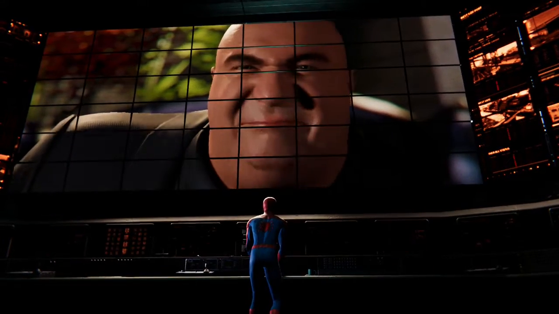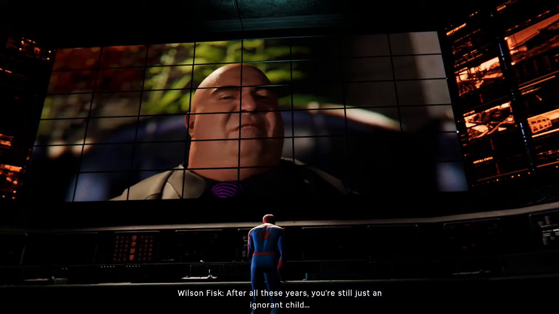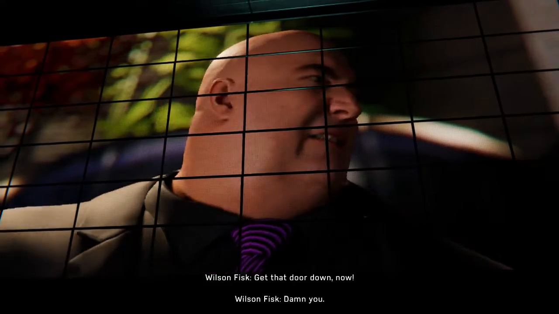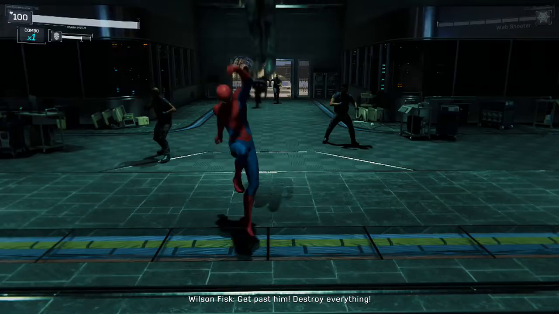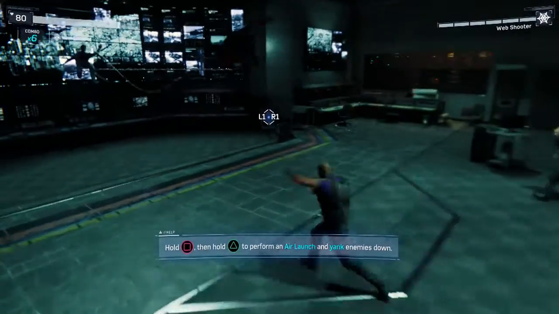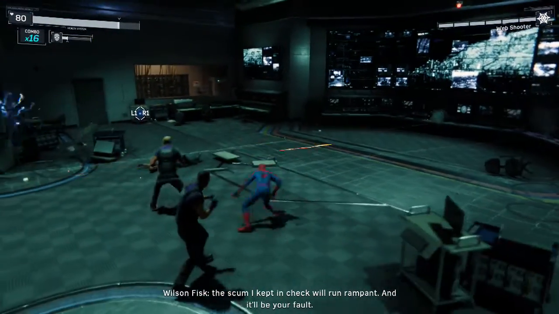Hiding in the server. Cowardly, even for you. Says the guy frantically erasing his search history. After all these years, you're still just an ignorant child. True, but that's part of my charm, isn't it? Damn you. Get that door down now! Get past him. Destroy everything. Look around you. I did this. What have you ever done? Well, there was that time I took down a pompous, overstuffed crime lord before breakfast. Without me, the scum I kept in check will run rampant. It'll be your fault.